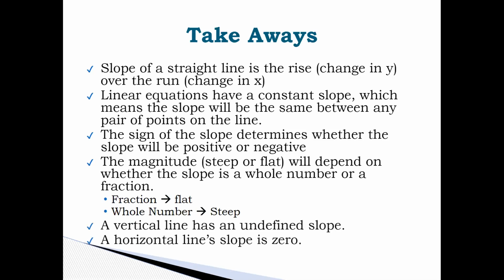And then the last two pieces that will be helpful to remember. The horizontal line slope is 0. So right there in those 4 situations with the positives and negatives, we've talked about all the different types of slope. Positive, negative, 0, undefined. That's all there is.